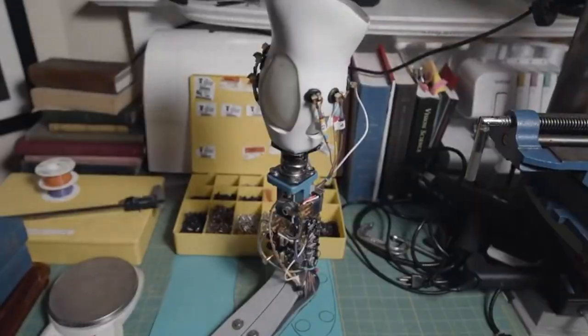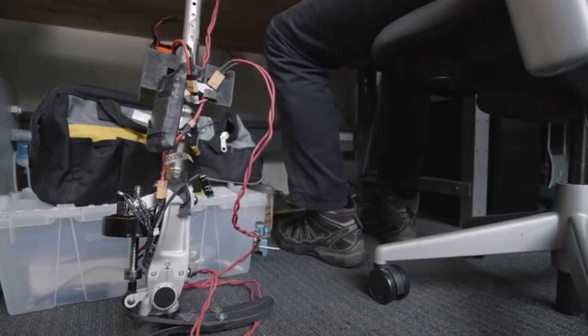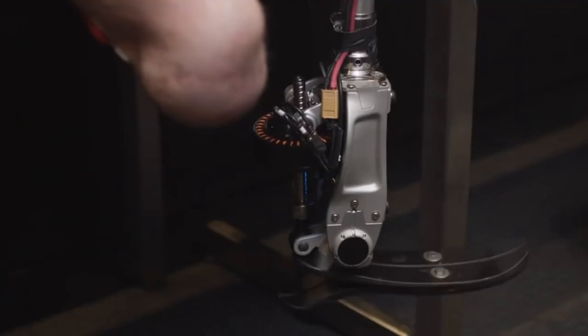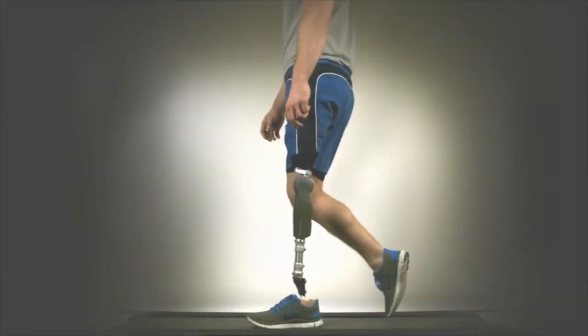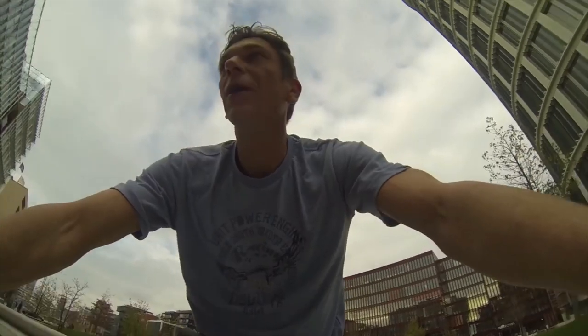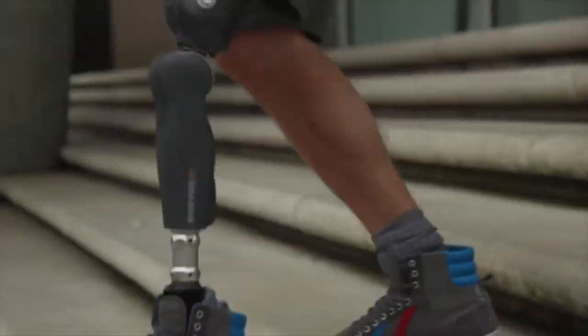Number 5: Smart Knee. Although the kind of prosthetic knee built by MIT artificial intelligence researchers Hugh Herr and Ari Winfield isn't a part of the body that you'd expect to think for itself, it does. Previously, when a patient was first put on an electronic knee system, the technician had to program it. The Rheo Knee, on the other hand, develops realistic and comfortable motion on its own by learning how the user walks and using sensors to determine what type of terrain the user is walking on. It makes walking easier and less taxing with a prosthetic leg.